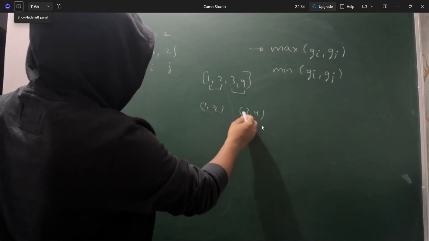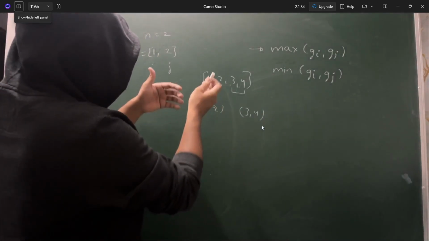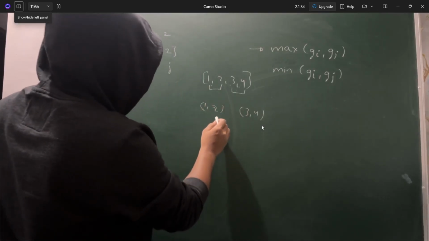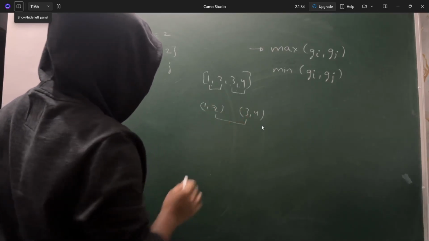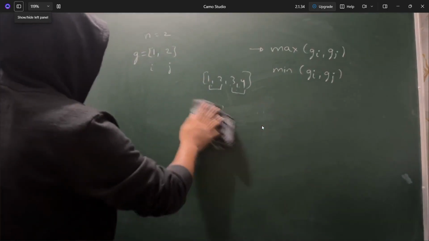These are separate groups of friendship. To make sure these two groups are also friends, you will somehow have to connect them. I'll tell you how you will do that. So that's the problem statement.